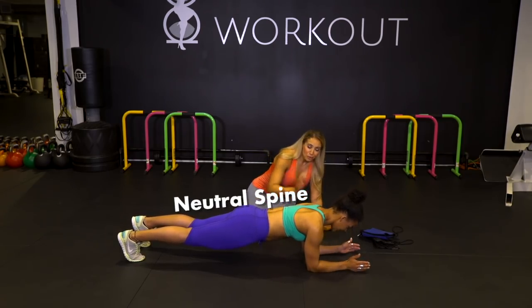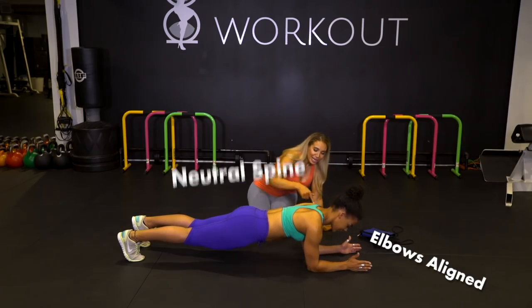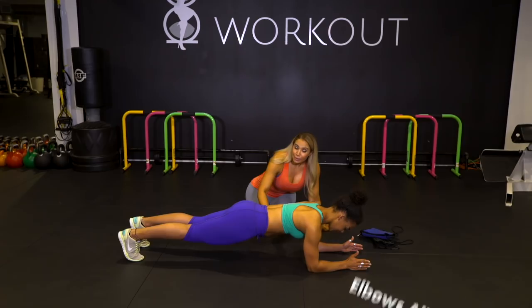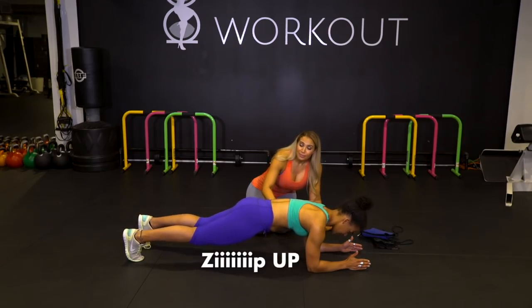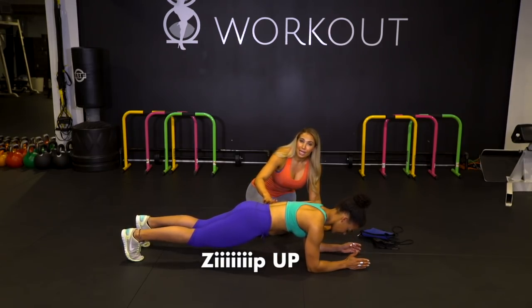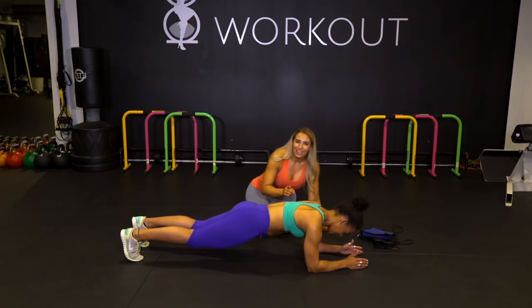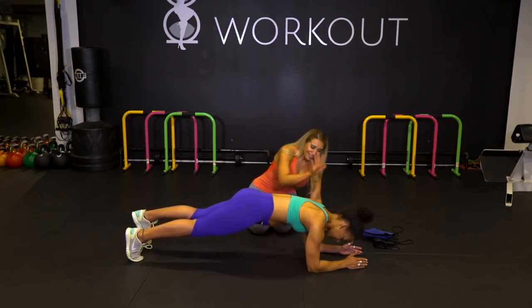Next thing, for a more intense plank, I like to have the hand right in line, and I like to have the elbows right underneath the shoulders. In the plank position, she is going to zip up, keeping the neutral spine. Now, when you're doing things more properly, they become 10 times as hard. Good job. If all of a sudden you're like, I used to be able to do this for a minute, now I can only do 10 seconds, you're probably doing it right, okay? And if you can do it for a minute properly, you're amazing.